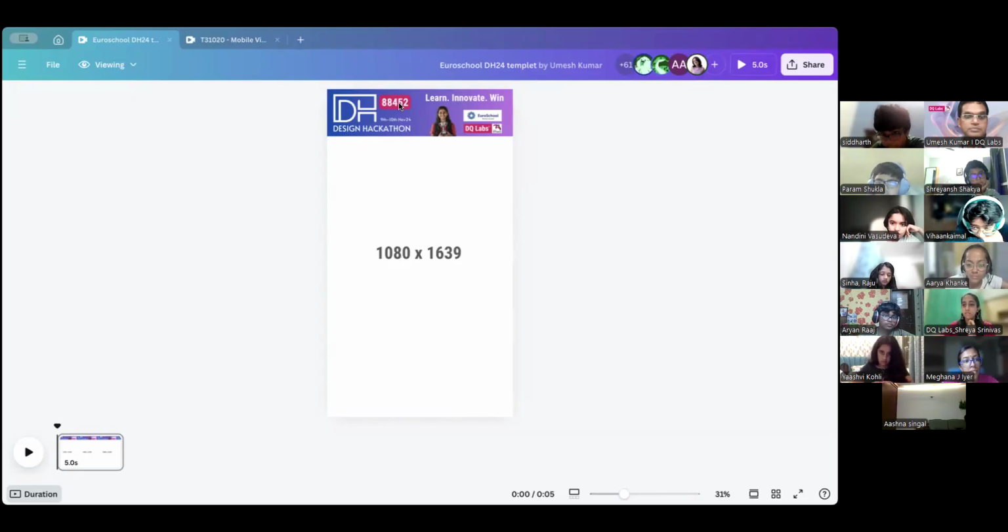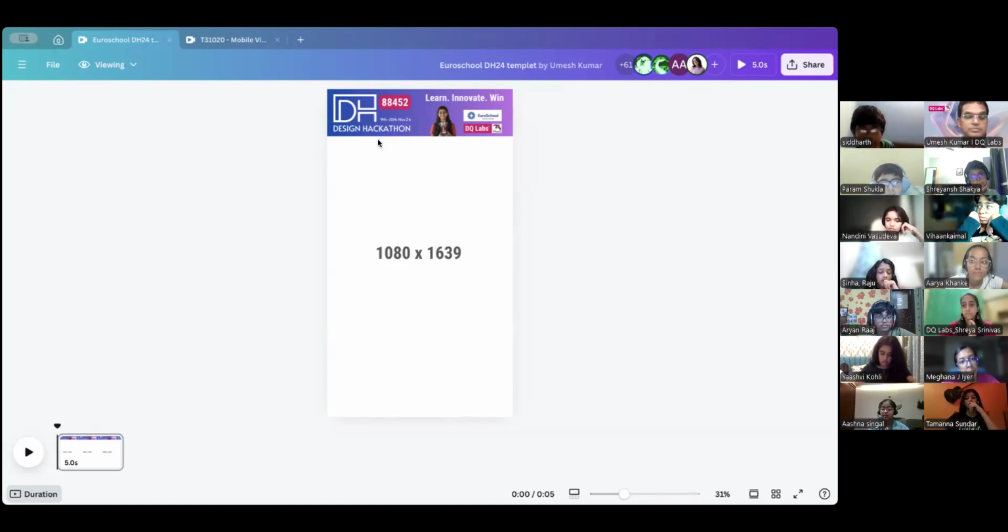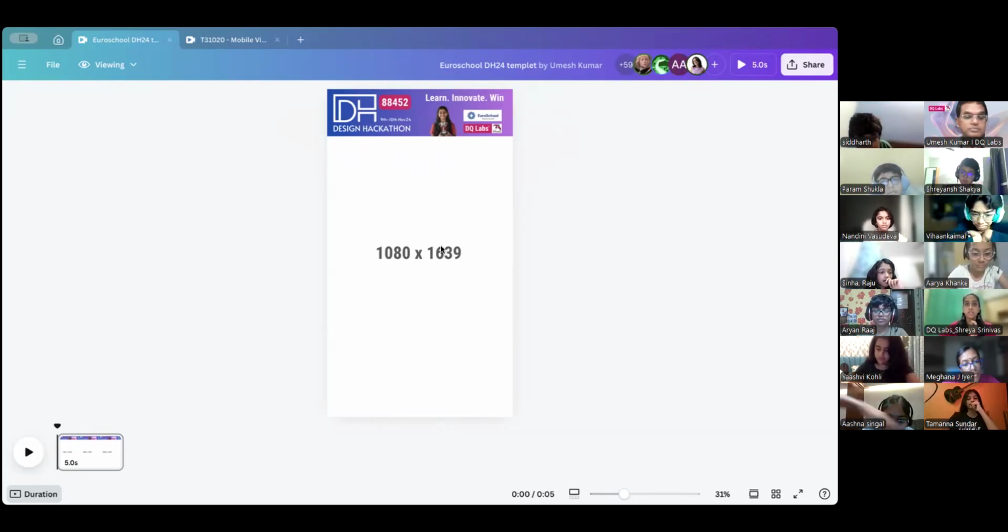Even if one clip is missing this team number, it might not play well at your end. So I hope these two basic points are understood: maintaining this exact template on the top, the size of the template, and the team number reflected here. Is everyone with me so far?